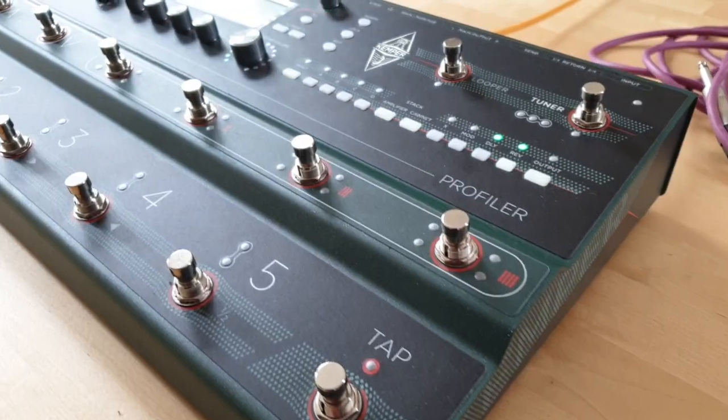Today I'm going to be opening and telling you more about the Kemper Profiler Stage.